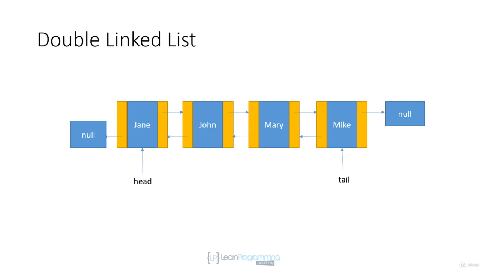And so the advantage of using a doubly linked list is you can work with the node at the front of the list or the node at the end of the list in constant time. But if you want to work with nodes in the middle of the list, you're going to have the same problem that a singly linked list had. You're going to have to traverse from the head or from the tail, find the node you want to work with, and in the worst case, that could be a linear operation. So let's look at inserting and deleting nodes into a doubly linked list.